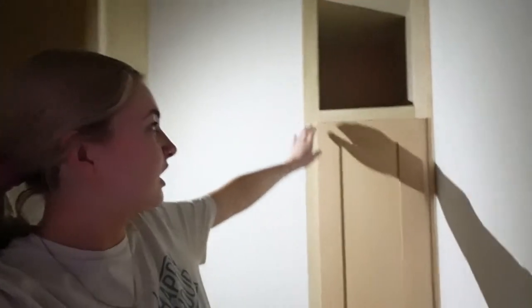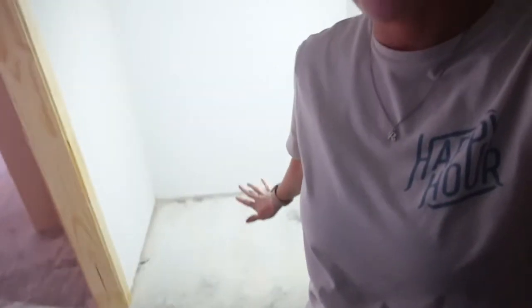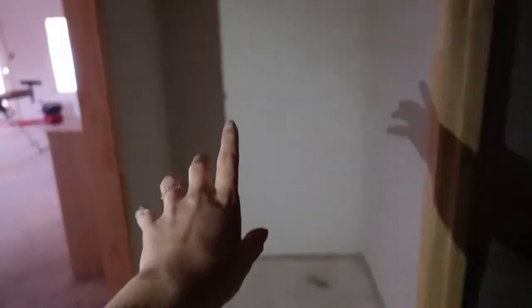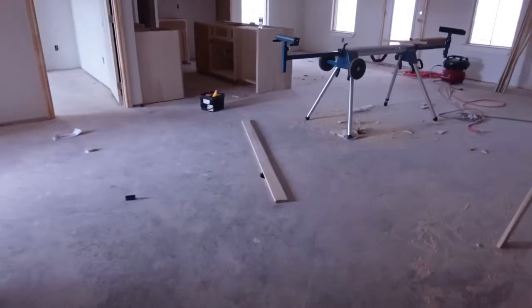So this is the laundry room. We have our little linen cabinet in here. Got the door on that and then got that built up. And then he just showed me this for the mudroom — we're going to have a little mudroom bench here and then we have this beadboard. It's kind of hard to tell on camera, but it's going to go right here. Sorry, it's so dark outside tonight — the camera brightens things up, thank goodness.